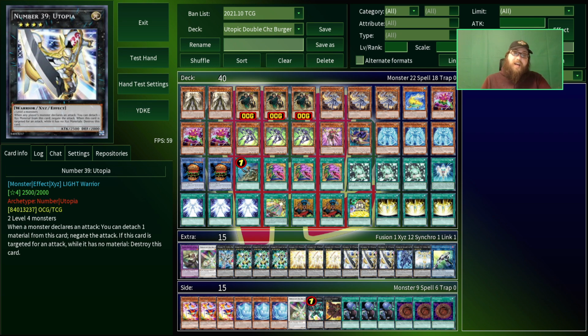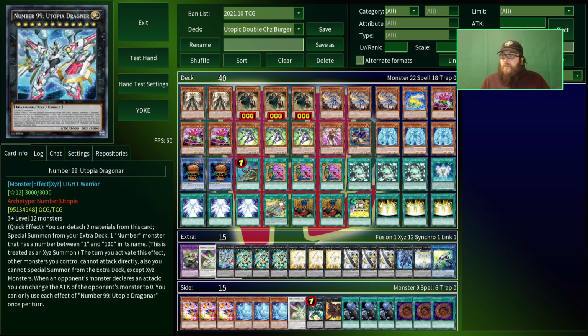for free. However, if you use that effect, you can only attack directly with this card for that turn, which means you could potentially screw up your OTK unless your opponent has some monsters for you to attack into. Just another decision to make this already complicated deck even more complicated.